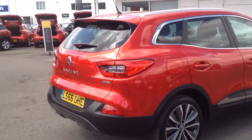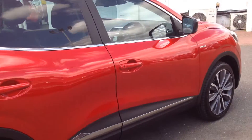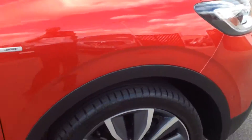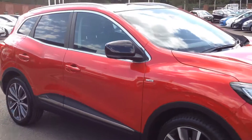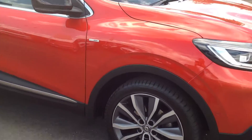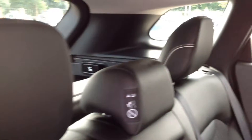Just come round to the driver's side of the vehicle now. Again, the door's free from any dings or dents, and the alloy wheels all in very, very good condition again. Very nice clean condition vehicle. You do get the rear privacy glass in the rear windows on this model, and you do get the half leather interior as well. ISOFIX in the rear seats for child seating, and rear electric windows.